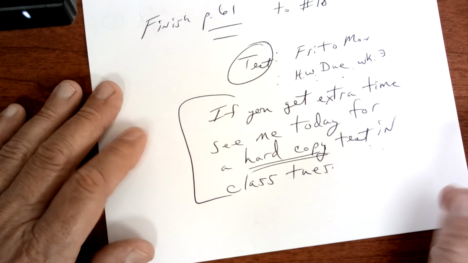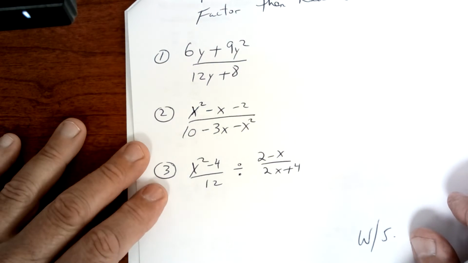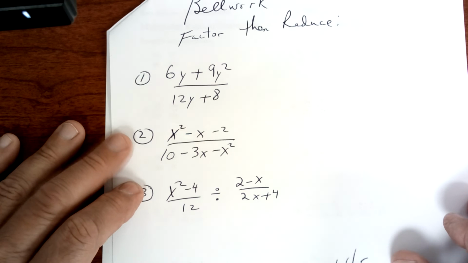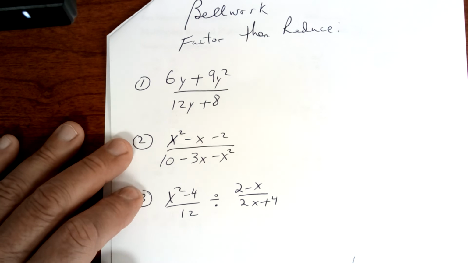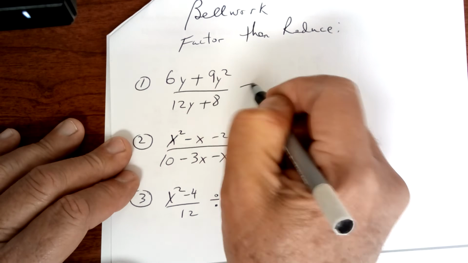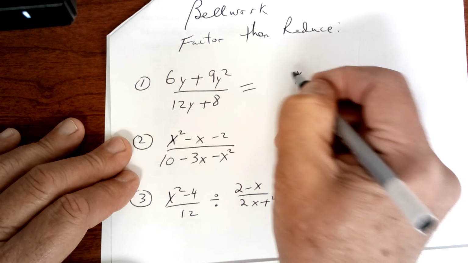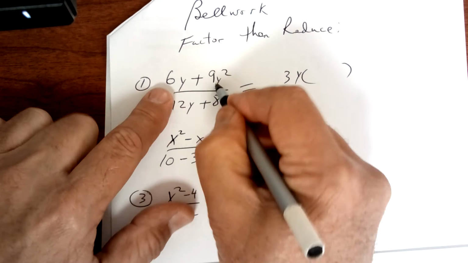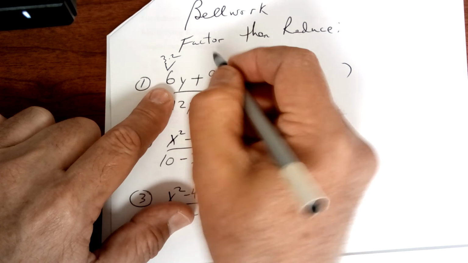All right, let's turn our attention now to factoring. All right, we're now in 7th period, and we're going to factor. So let's take a look here. So in this right here, you have to first factor out a y and a 3. They both have a 3. See, that's 3 times 2, and that's 3 times 3.